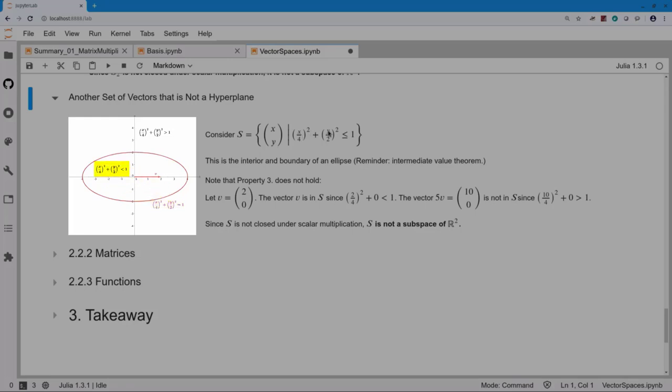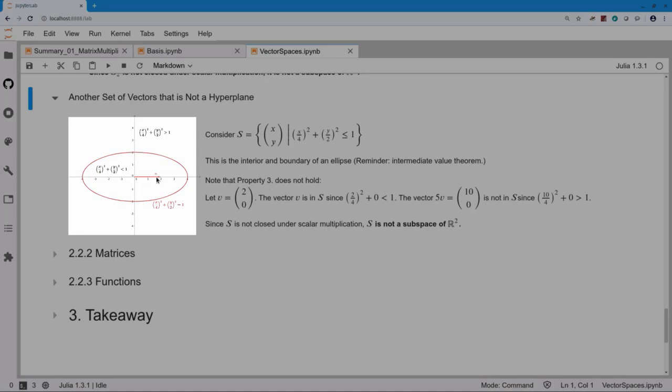Inside the ellipse, well, if I plug 0 in here, 0 plus 0 is indeed less than or equal to 1. So inside, my condition is satisfied. Outside, my condition is violated. And the intermediate value theorem tells us that to go from a negative value to a positive value, I have to pass through the 0 value, I have to pass through the red boundary. So I know inside of the ellipse, I'm in S. On the boundary of the ellipse, since this was equal, I'm in S. And the moment I'm outside of that ellipse, I'm no longer in S. This doesn't look like a plane. So I should be able to construct an easy counterexample.